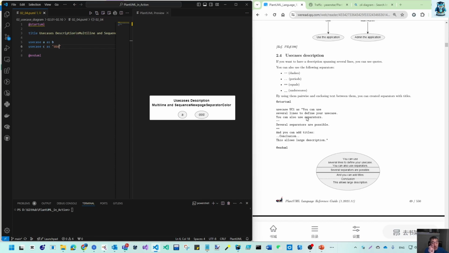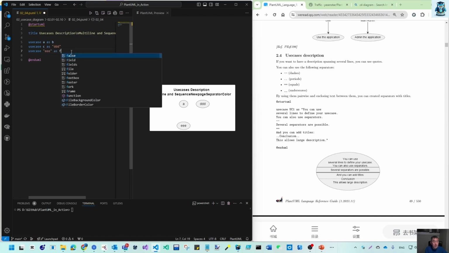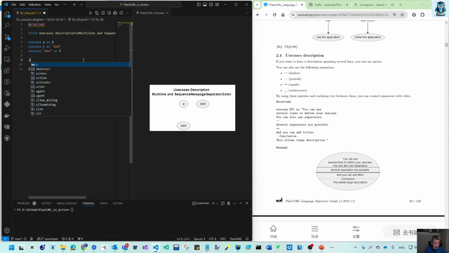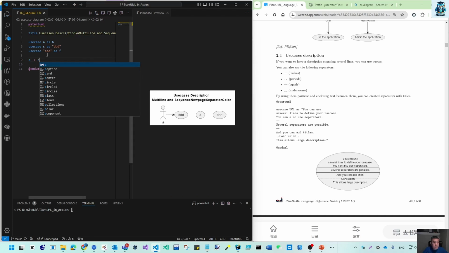now you can see with these double quotes, although this double quotes string is after this as, it is still the text, and now the alias is C. Also let me see if I make it EEE as F. So now I have this EE. With this double quotes, if I want to connect, let's see, A go to C. So now I have this one. This A as B, because A doesn't have the double quotes, the alias is only B. So the description is A, but A is not our use case.